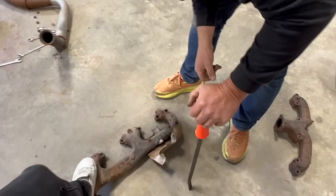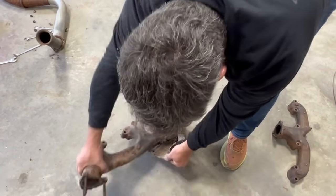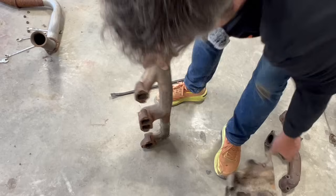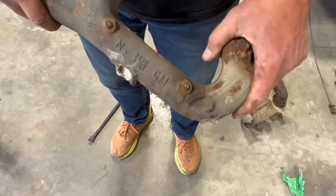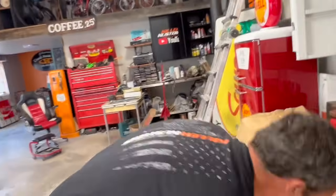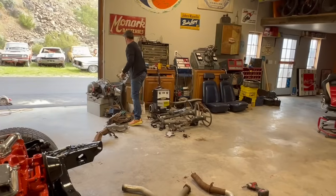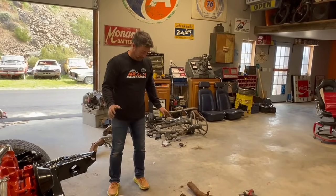Oh man, that reveals a problem. All right. What's the problem, you might ask? Here's the problem. It's cracked. It's cracked and going to be no good. So, son of a bitch. Yep. Well, you know what? Keep shopping. I guess that was a godsend in a way, because I would have put it in, and then we would have had that around it. So let's move on to some other stuff then. How about that?